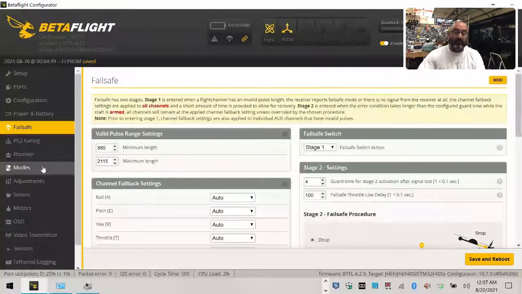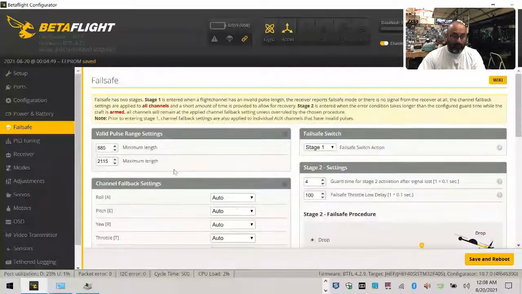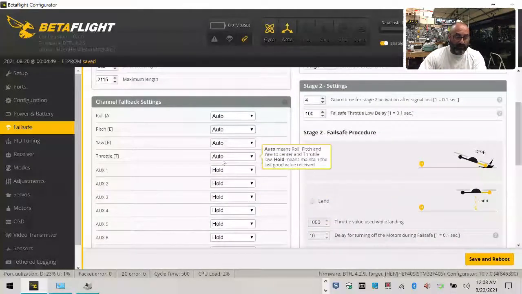And it's talking about a minimum amount, maximum length of time in the pulse settings, where if there's no pulse received, if there's no signal received to and from, back and forth, basically, the drone is going to kick into stage 1. But it is going to give a little bit of time to recover as well, okay? So let's look at this here. What we're talking about is if there is something wrong with stage 1 and we want our controller or our drone to do something, here's what it's going to say. These are auto settings, okay?